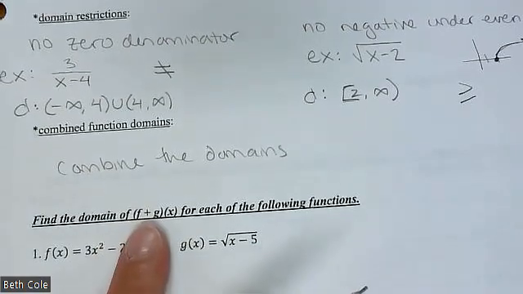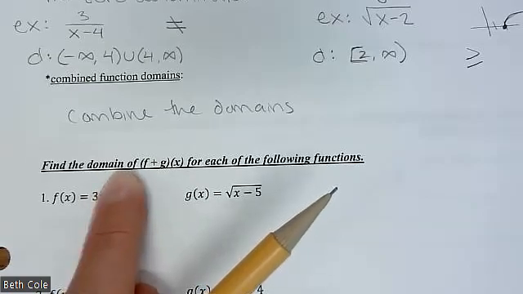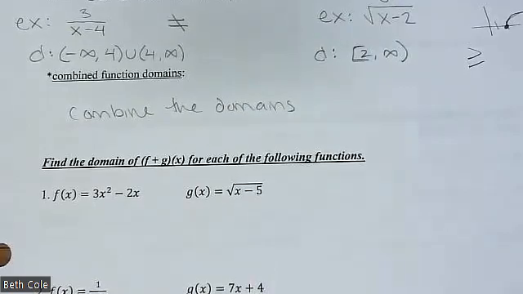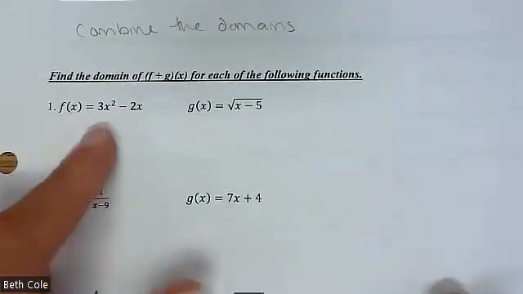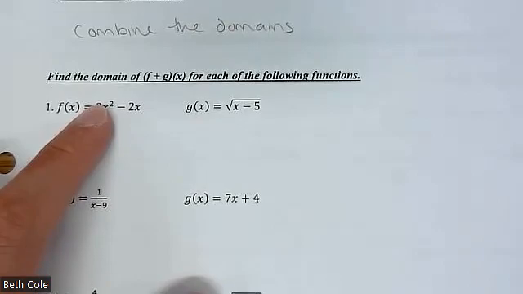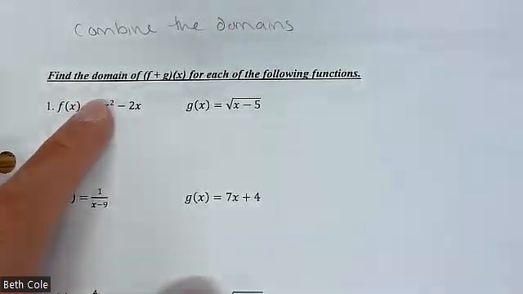So we're going to find f plus g. You're just going to add the 2 functions together. And then we're going to find the, actually, I guess it doesn't even say to add them together. Just find the domain of adding them together. We don't even need to find that. Just what's the domain? So let's do the domains of them separately first. What would this graph look like since there's a squared in it? Visually, what would it look like? There's a squared. A parabola.